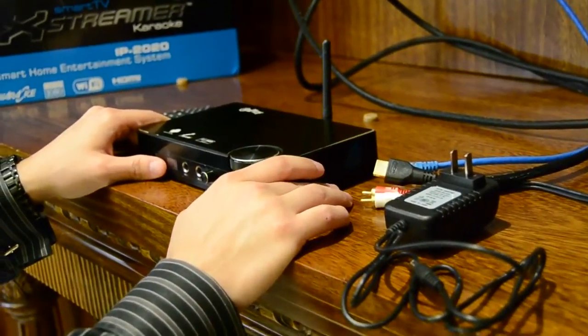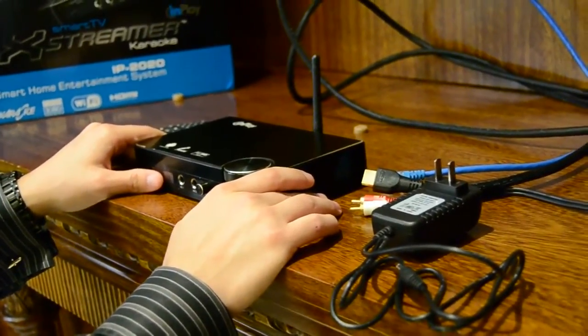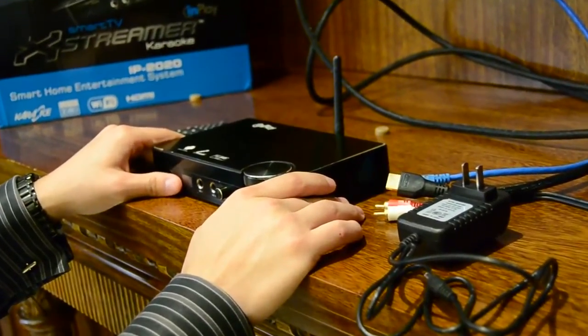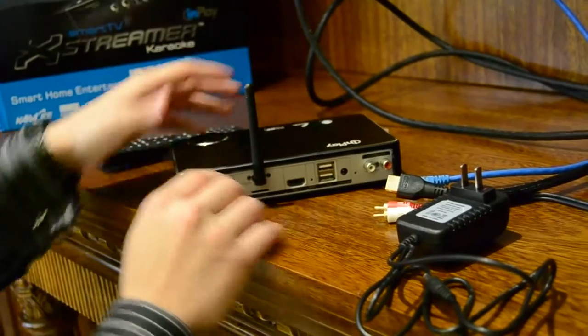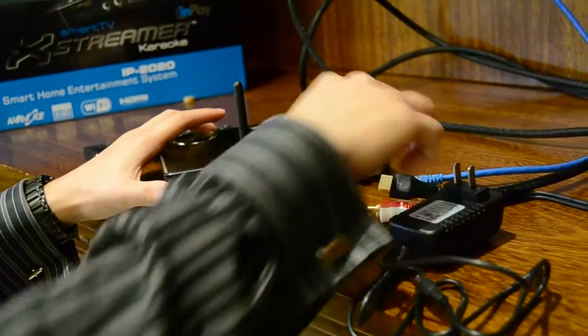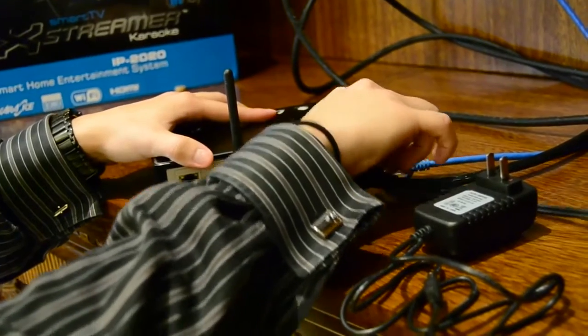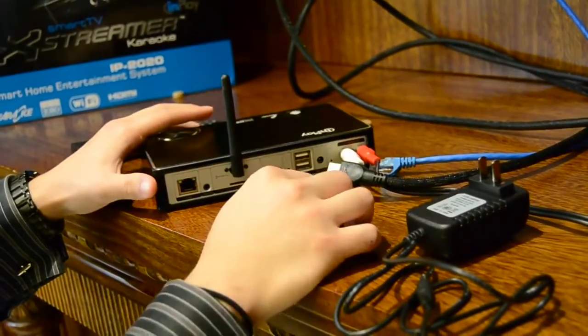Now I'm going to show you how to hook this device up to your TV and surround system. The wires have been pre-installed into the TV and to the surround sound. The connections are mirrored, so it's the same exact on the other end. You're just going to match up. Here we have the audio cables. You match up white to white, red to red. Same with your surround system.